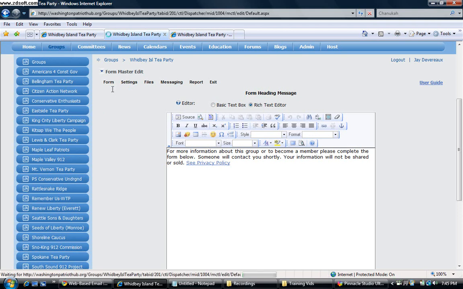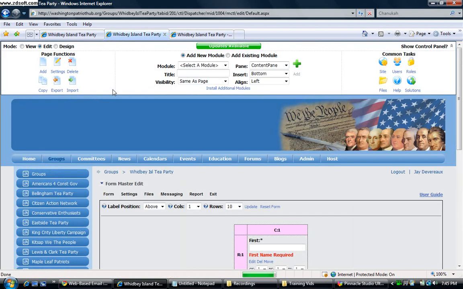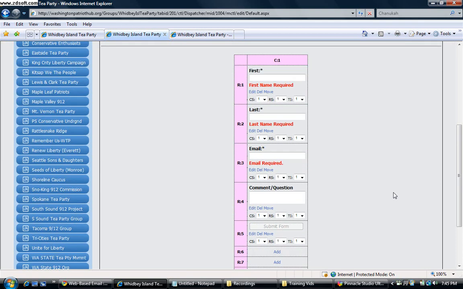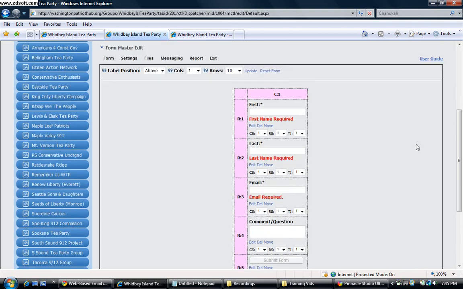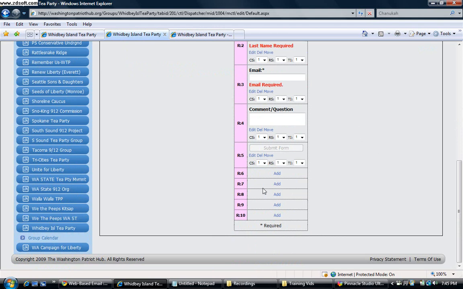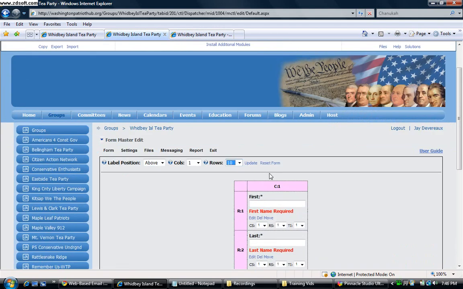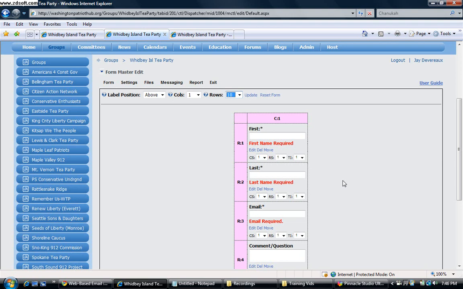A page will come up. And then at that point, you kind of see the workings of the form itself. There are some videos from this guy, and I will make those available on the YouTube page as well because they're a lot better than me at doing this. But this determines the number of columns. This determines the number of rows. Okay. So as you can see, there are rows here that are unused. And then you would hit update, and that would spread that all out for you.